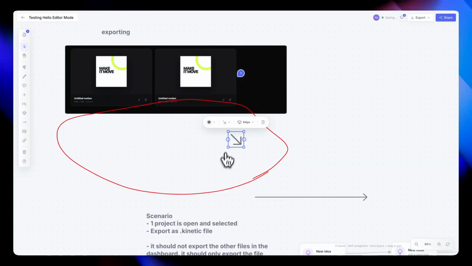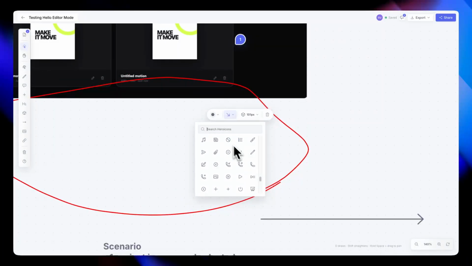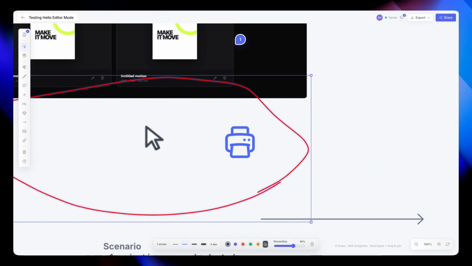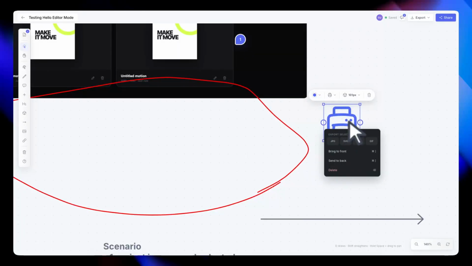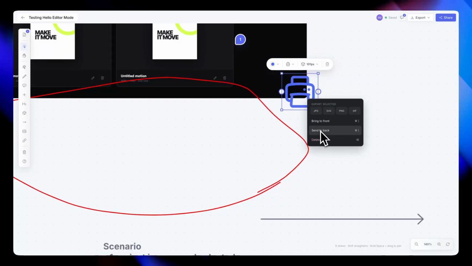Icon. I added icon so you can change the icon itself. I probably have to remove this one because you can actually just resize it easily here. I use the Heroicons library, so you can change it, search for an icon that you want, and change its color. Now I'm thinking of adding shapes, like basic shapes. If I want to add a shape, for example a circle, layering works well, but I don't have a layering system, but I can just send it to back or use command bracket.